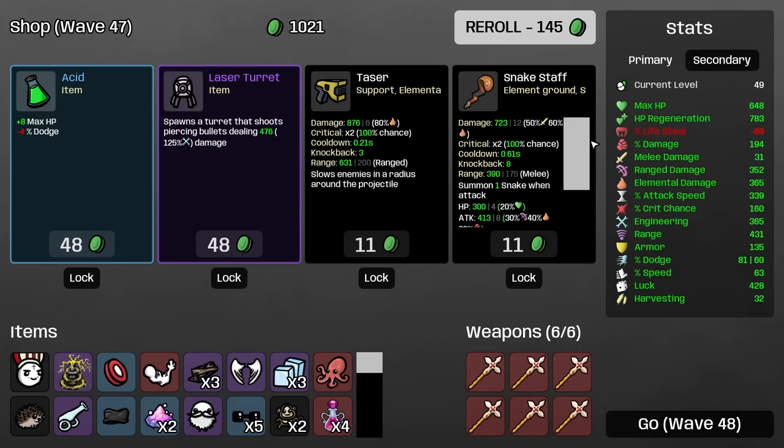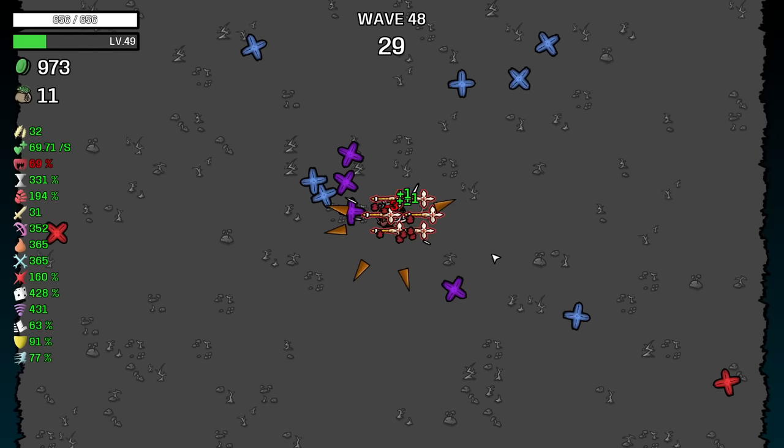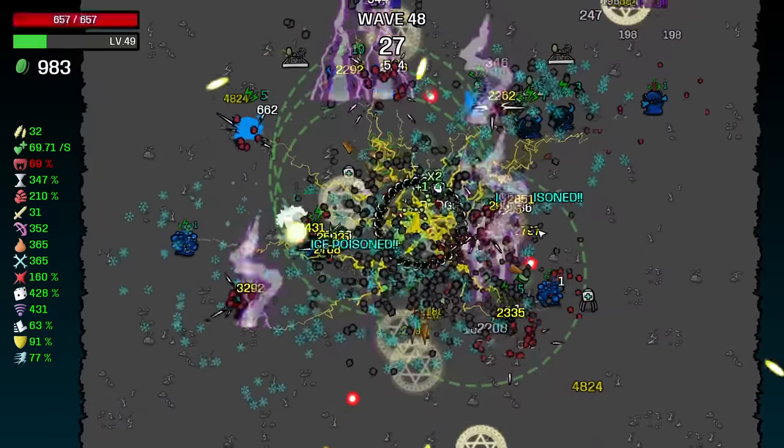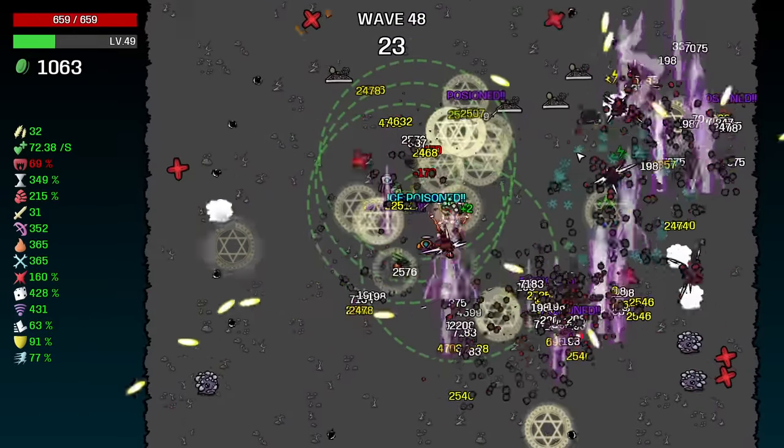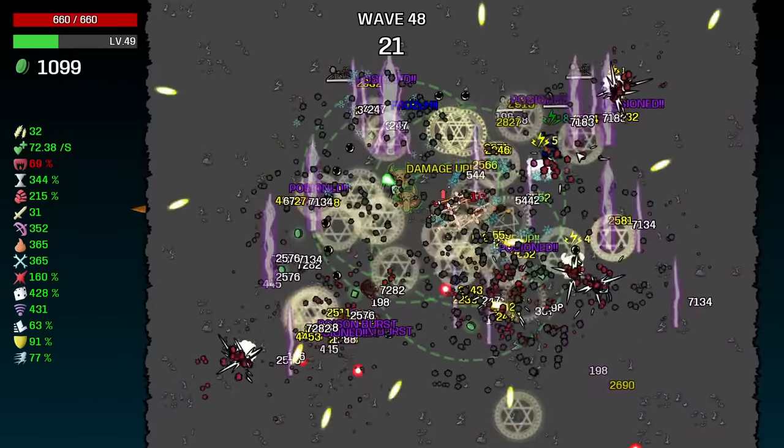I want the opponents to move faster. I want the opponents to move too fast. Too fast for my own good. Here they go. Boom. They're zooming. They're zooming again. I think only bosses have a chance to do anything against us.